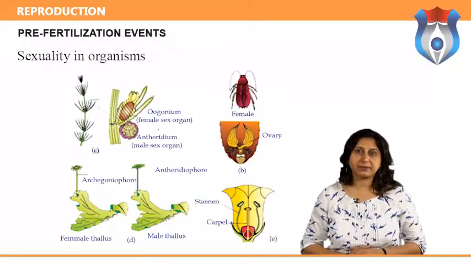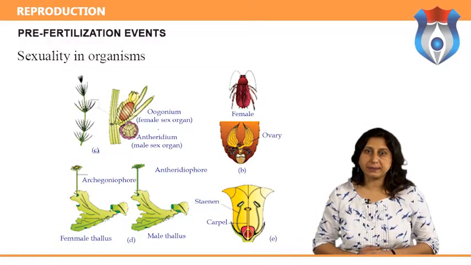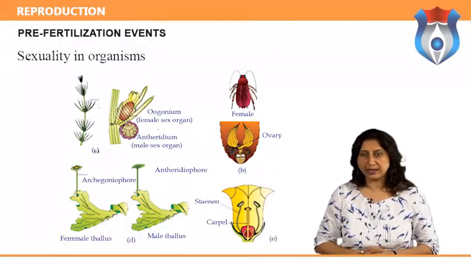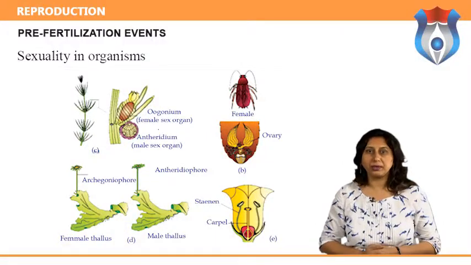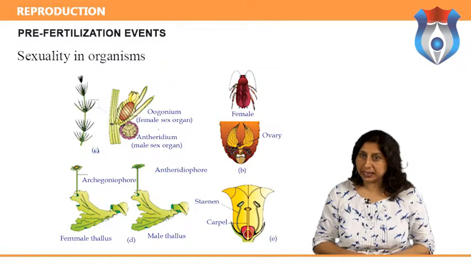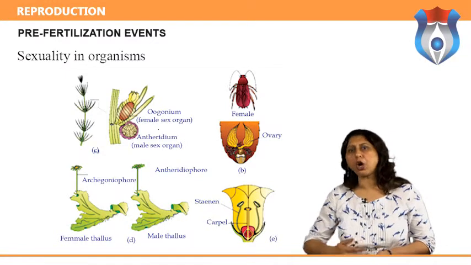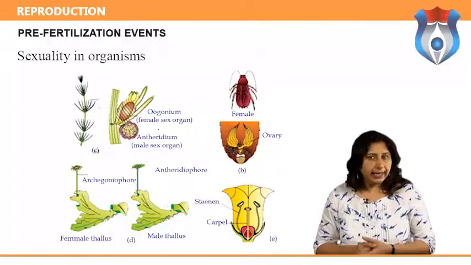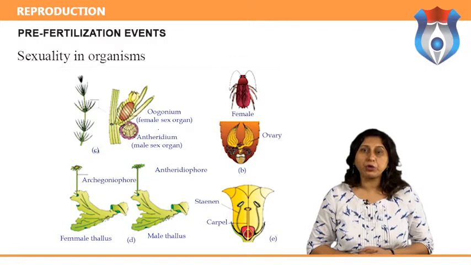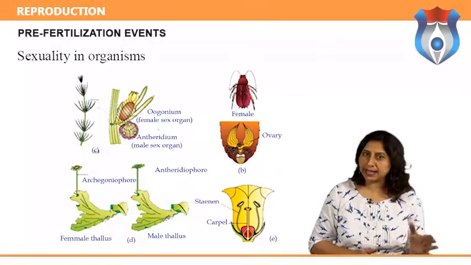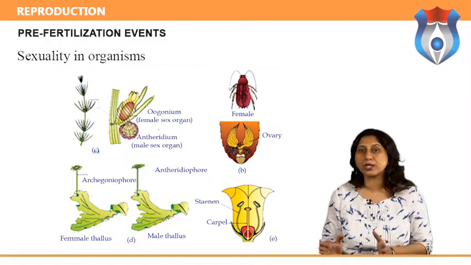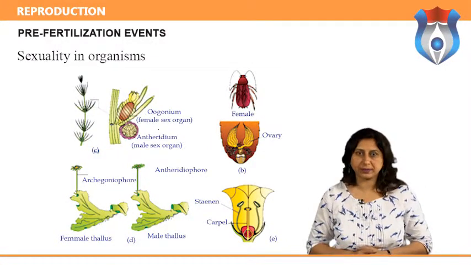Sexuality in organisms. Sexual reproduction in organisms generally involves the fusion of gametes from two different individuals, but this is not always true. Plants may have both male and female reproductive structures in the same plant, bisexual, or on different plants, unisexual. In several fungi and plants, terms such as homothallic and monoecious are used to denote the bisexual condition, and heterothallic and dioecious are the terms used to describe unisexual condition.